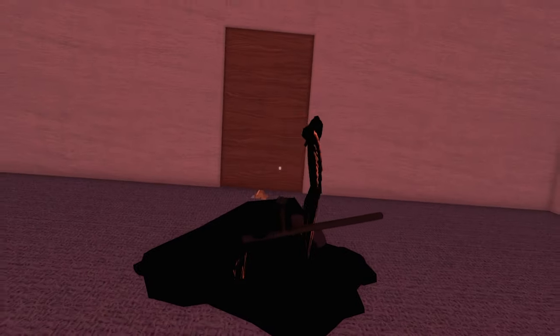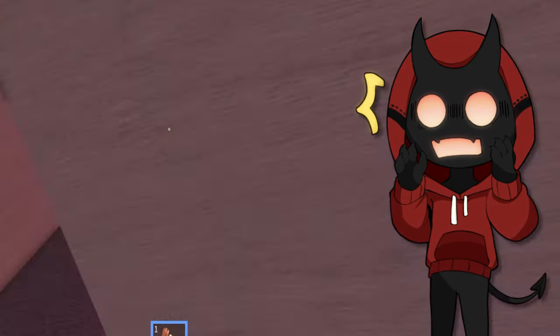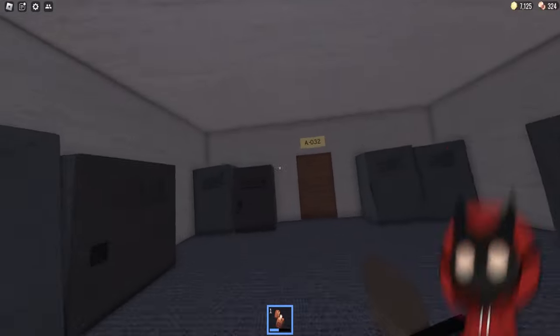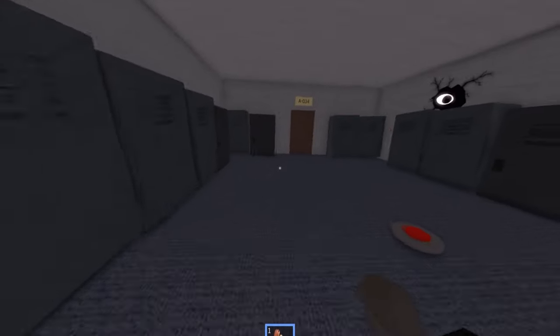Okay, wait, what? Wait, what is this now? Why is this seeking a police uniform? What is going on? Wait, Seek chasing the rooms? What? Yo, the sea guys are spawning. Yo, what is this mode? What is going on? Okay, oh god, is he screaming behind me?